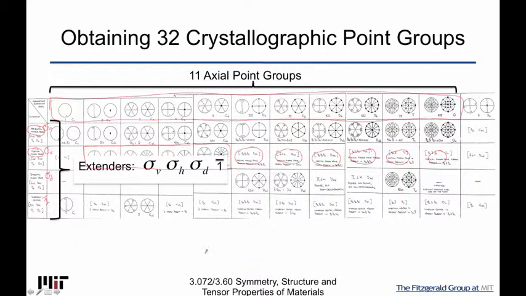So that's just showing you that the unique ones are shown in this table. And that's kind of nice, because with a quick view, you can say, okay, I know how I derive those. I'm adding these extenders. And the truth is, I see that when I add the horizontal plane, I pretty much get unique ones all the way across, except for this one in this new category. And then when I look at vertical plane, some of these produce other things that already exist, but at least the things that are analogous to our 2D all show up. And then there's the rare case where the diagonal can be inserted.